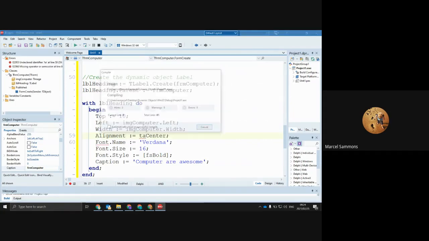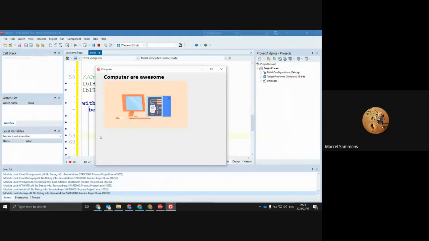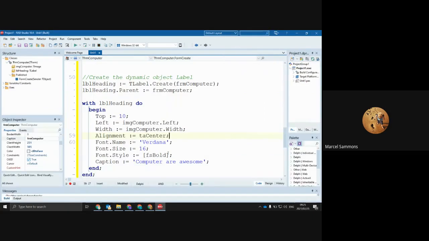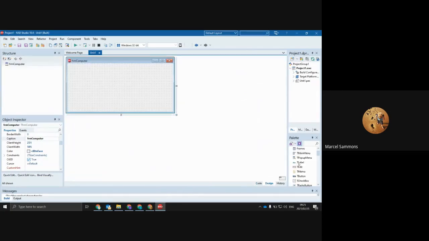Now, if we run it, notice that it didn't actually make a change. The reason is that there's an AutoSize value set on all labels. If I go back here and put another label on, you'll see there is a property called AutoSize. So we have to set that to false.